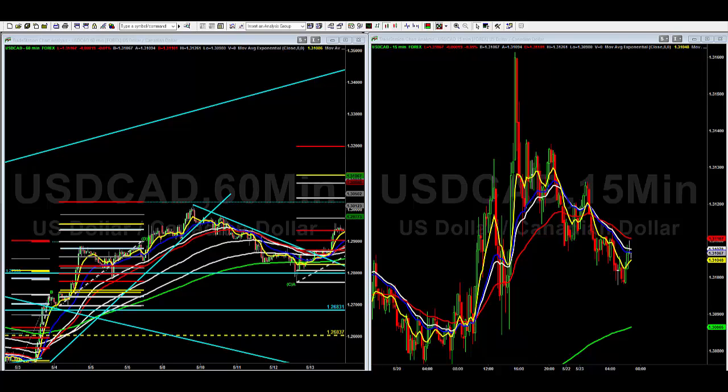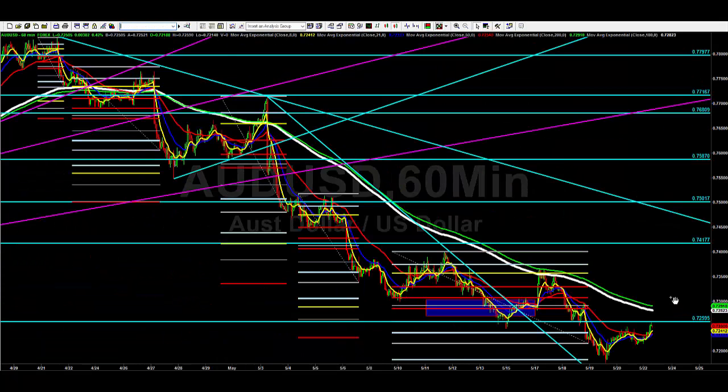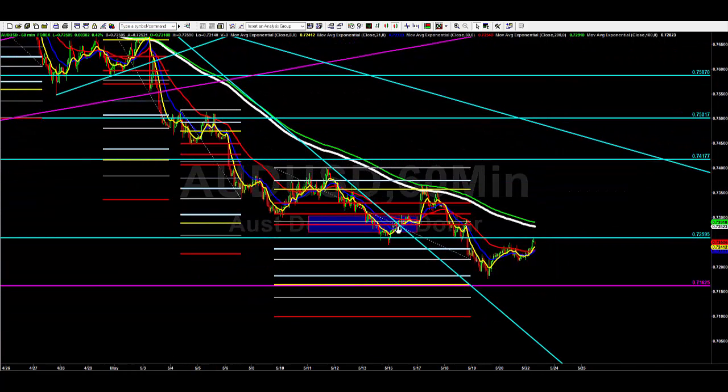So Aussie didn't really do anything on Friday. We were expecting potentially a bit of a bounce because of the way that it closed on Friday and the key level that it was at. So again, we've broken the trend line, gone a little bit lower, and now seem to be holding up. So we hit the 118. We've not quite pulled back to the 38. The 38's back at 72.85, so just be wary of that level. That's a key zone. Again, if it creates a lower high, we have another go at 71.60.